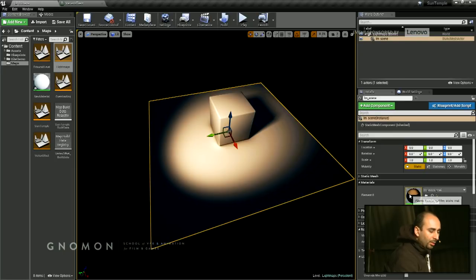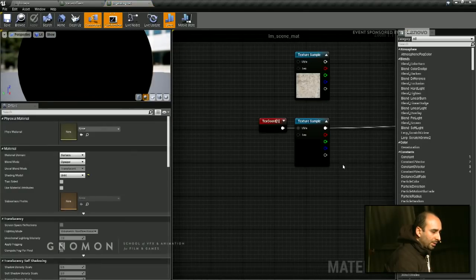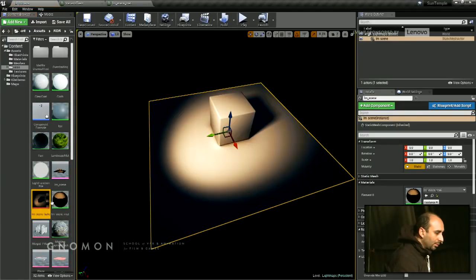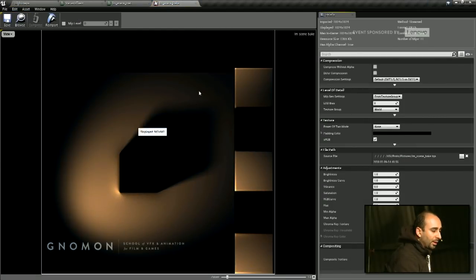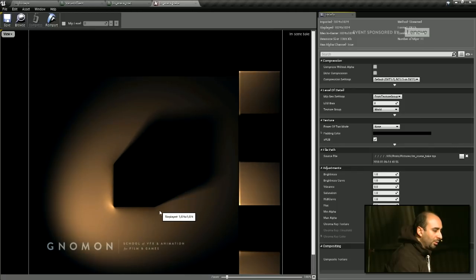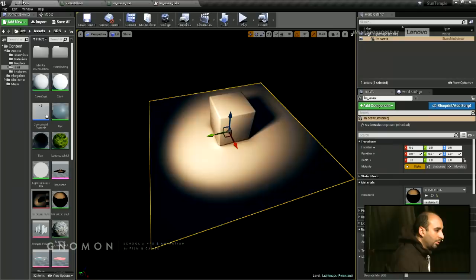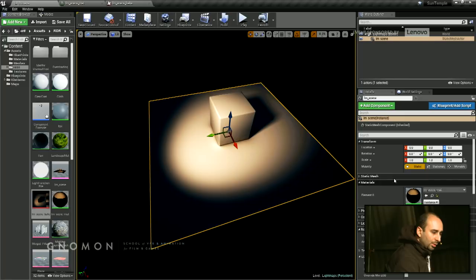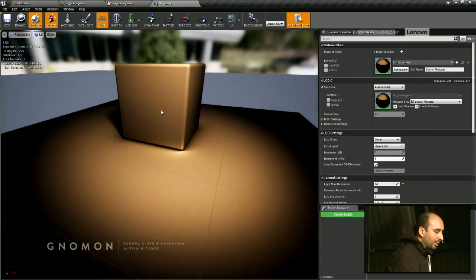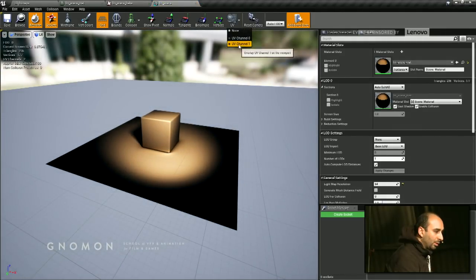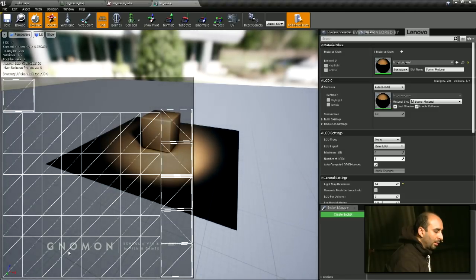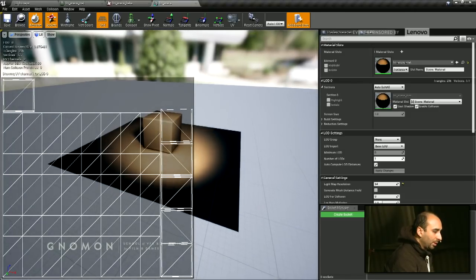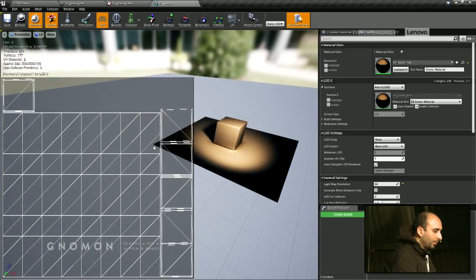Let me show you the texture of the shadow map. This is the light map that is generated for that object. You can see this is where the cube is supposed to be, and this is its shadows and other things. This is mapped, if I open the static mesh, to a special UV on that object. If I switch to UV channel 1, you see these are the UVs used to map the light map texture to the object.